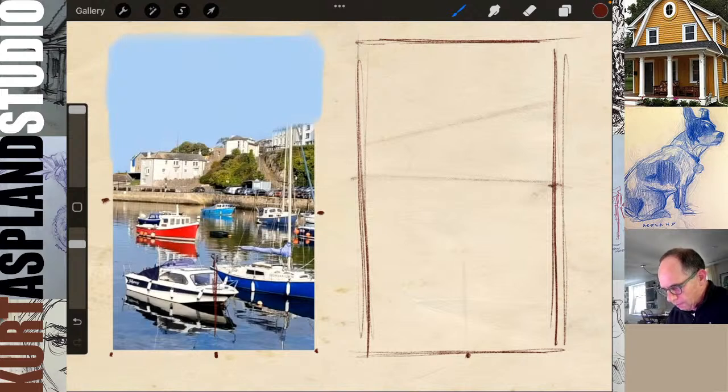So I'm going to run a vertical line right in here, and I'm going to extend it here. Almost like if you were going to draw an iron. An iron, of course, looks like that. If I hold an iron up, it looks like that. It's generally the shape of a boat. So that actually is a good shape to get as a basis to start to build upon.